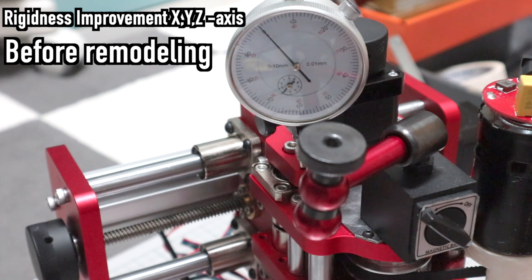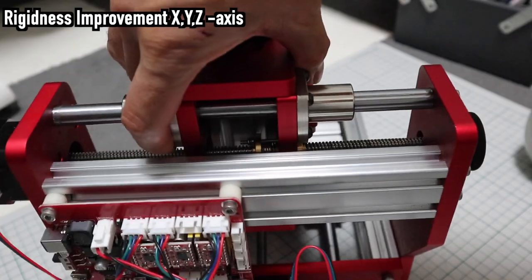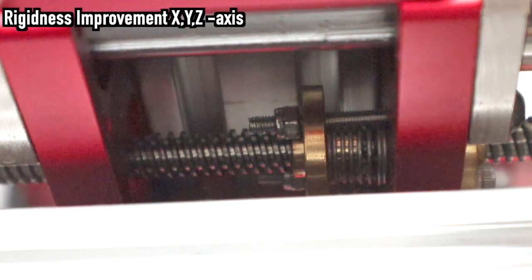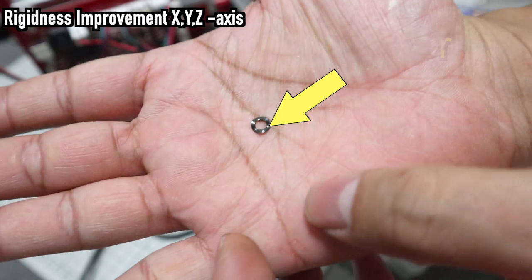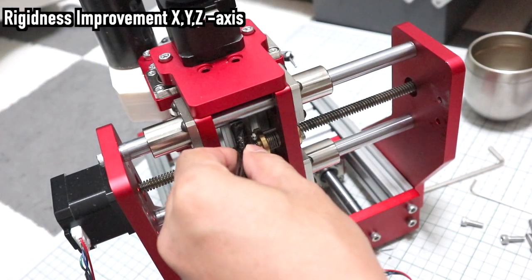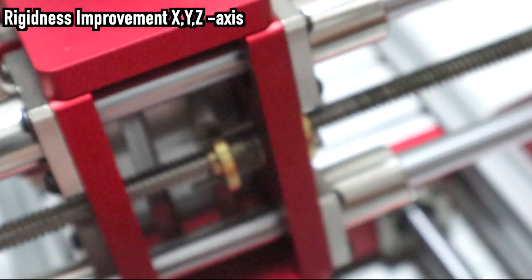Each lead screw nut is preloaded by a spring. But it's meaningless for machining hard metals because the spring is too weak. However, this problem can be easily improved by using spring washers. However, if the preload is too strong, the resistance in the lead screw nut will become too large, causing the stepper motor to step out. Adjustment is required to the extent that it does not step out.